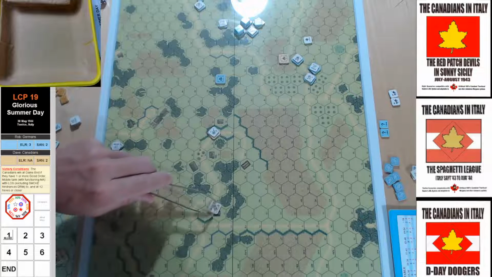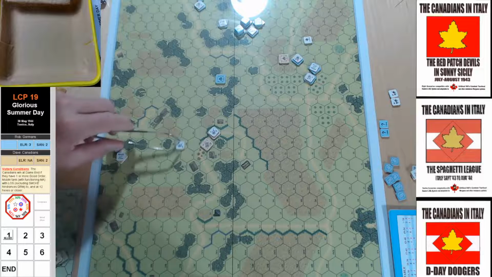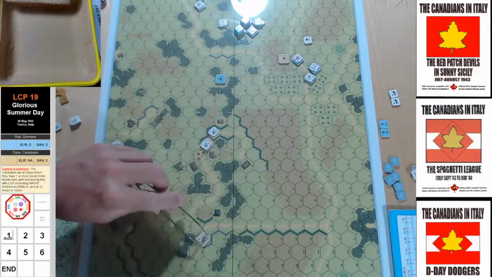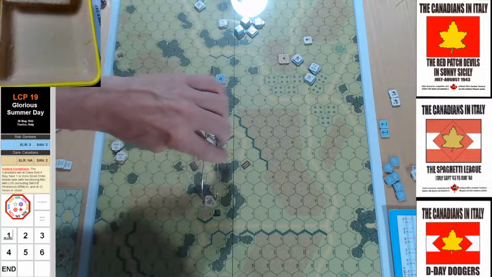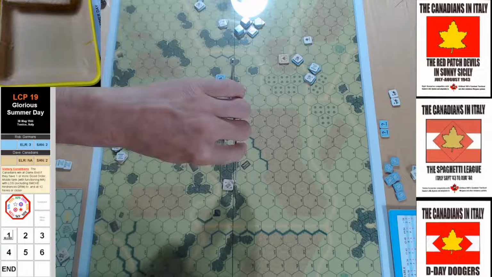Six, 7, 8, 10, 11, and stop there, I guess, for now. And 1, 2, 3, 4. Two, 3, 6, 7 and a half, 9 and a half. 9, 10 and a half. Two move. Yep, I thought I said 9.